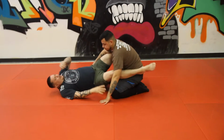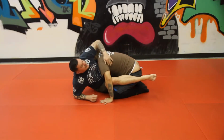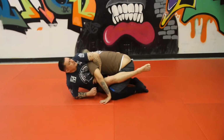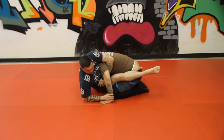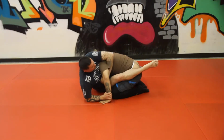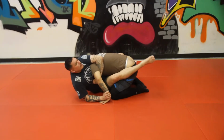One more time, pop up. Make sure you're very high. So one of the things that takes that weight off of his hand and into my chest is me laying back. So the higher I am, the more momentum I'm going to have. So right hand grabbing the wrist. Remember, I'm digging in with that elbow using my forearm as a lever. Left hand over the top. Getting it over, under, using this to pull him forward, laying back.